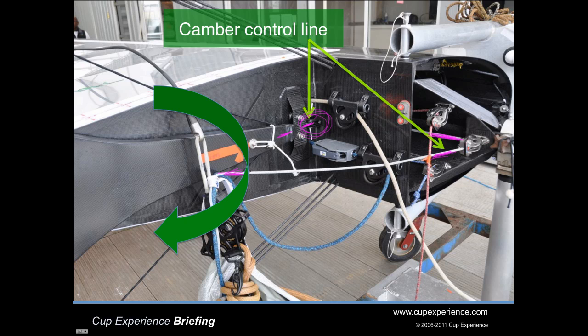So clearly the more you pull on this line, the more you're going to be pulling it here, and you'll be actually pulling this arm back into alignment, back into the center position by pulling on it. When you ease it, then this can move off the center position.